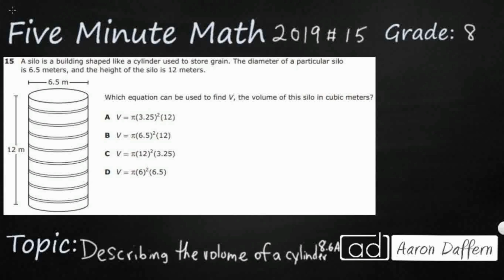This is standard 8.6a in the great state of Texas, and we are using item number 15 off the 2019 released STAAR test. If you have not done so already, please go ahead and take a moment to pause the video, work this problem out on your own, unpause it, and we will look at our answers together.